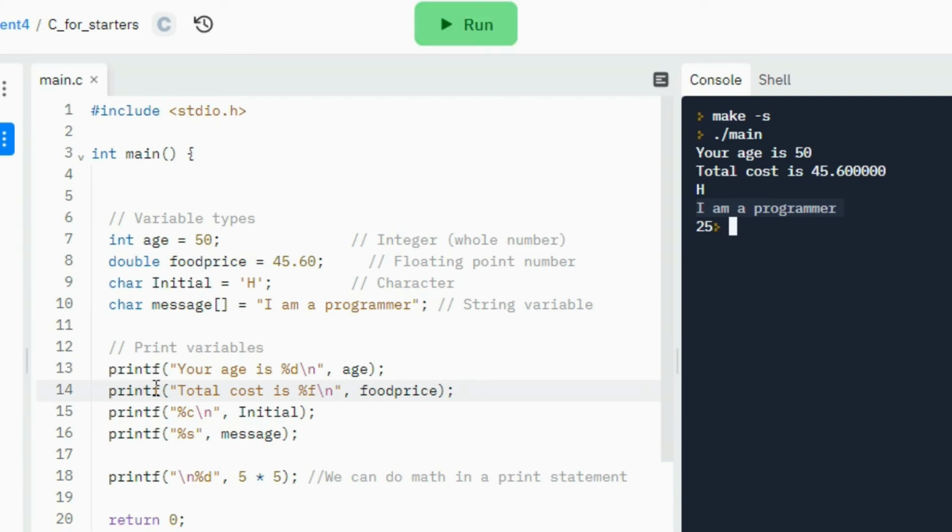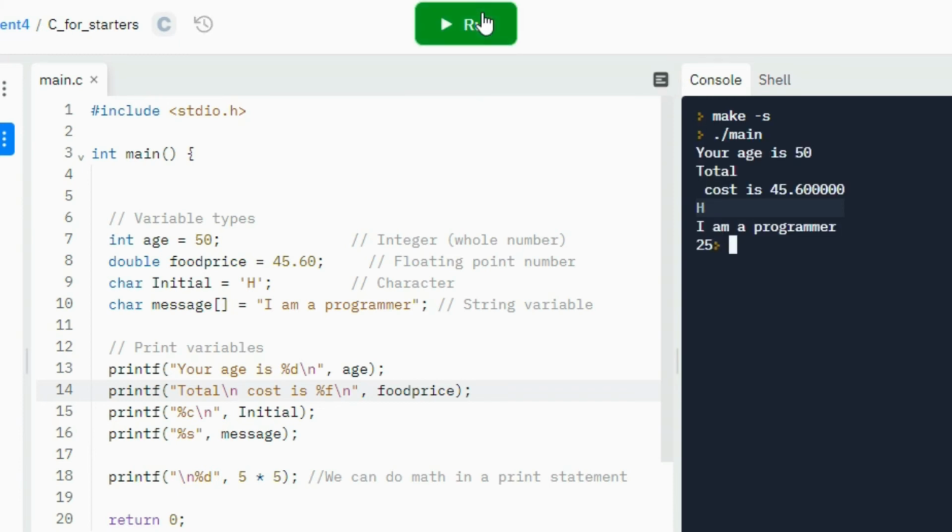You can also have the \n at the beginning or anywhere in the middle here. So if I wanted to break this up, for example, let's say I wanted to have the word total be on a separate line, I could put a \n there and see the word total is on a separate line. Of course that's not what we really want, but that's just a demonstration there. So let me remove that.